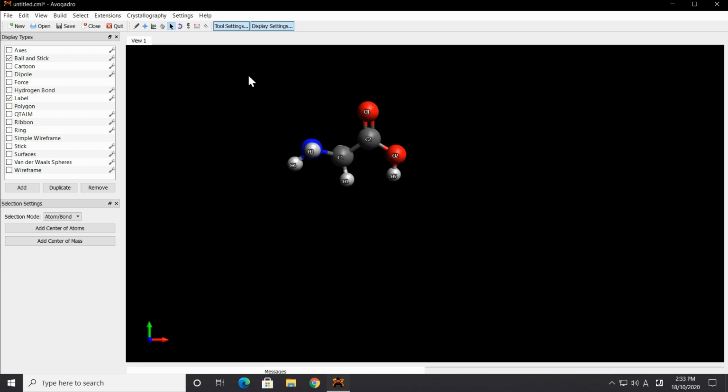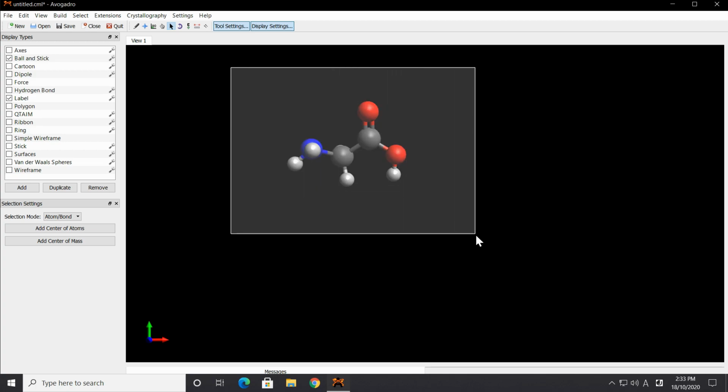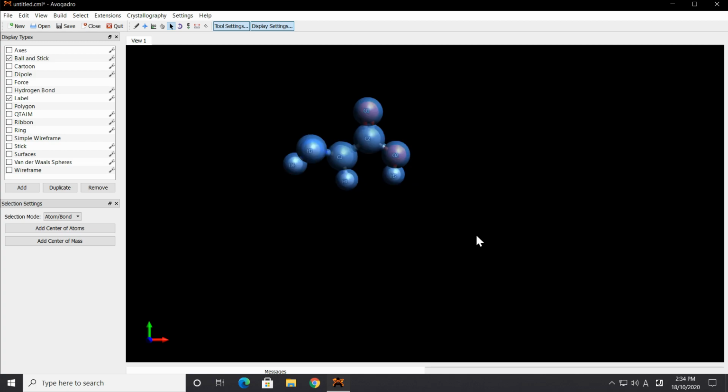So with this tool selected, what we're going to do is left click and drag to highlight the entire molecule, press Ctrl C to copy, right click anywhere in this black space to deselect this molecule, and if we press Ctrl V to paste, it will paste the new molecule exactly in the same spot as the old one, which is why you can see some overlap in the labels.